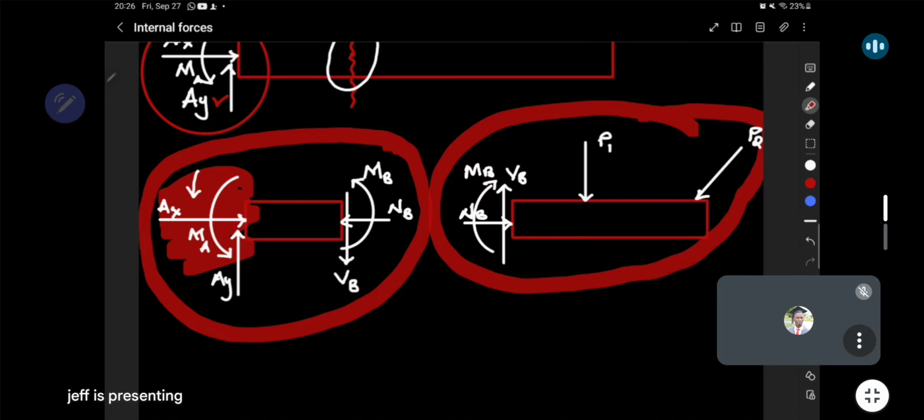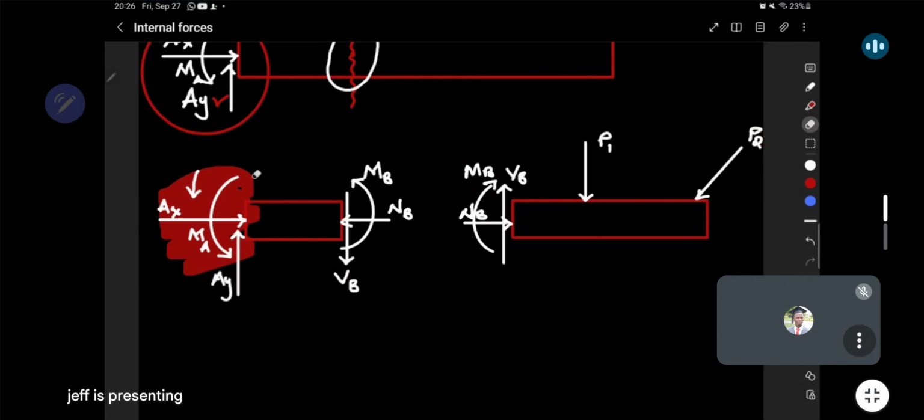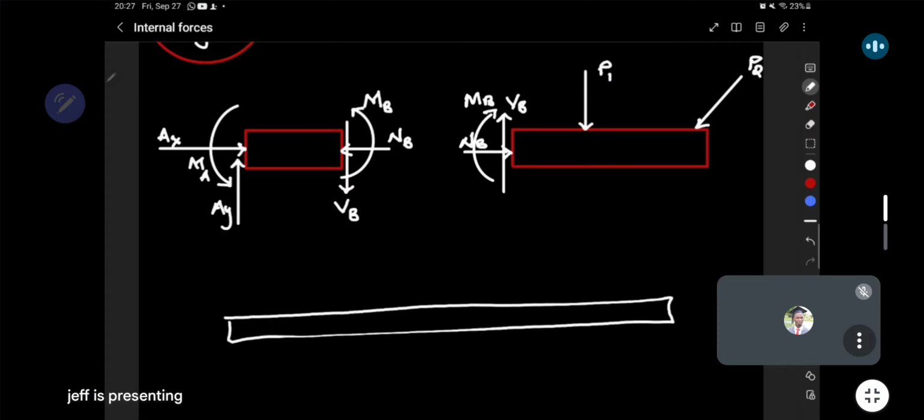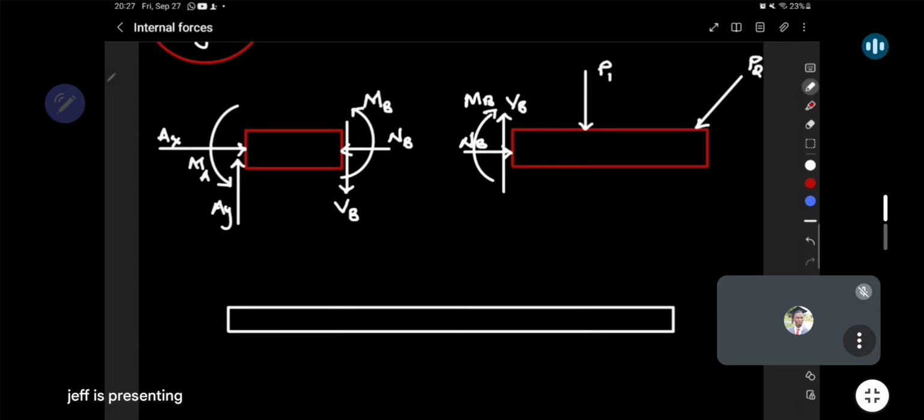Before we look at our first example, you might be wondering what is the importance of knowing these concepts. One key application that I might point out is that understanding these concepts is beneficial in knowing exactly what is happening inside the structure. If you have a member that is loaded, it might be part of a structure which is being built, and it has certain loadings at certain points.